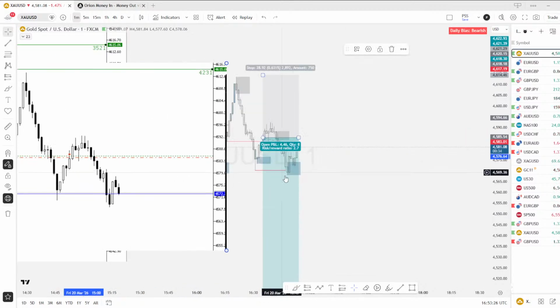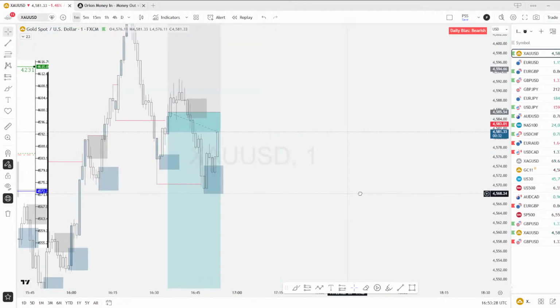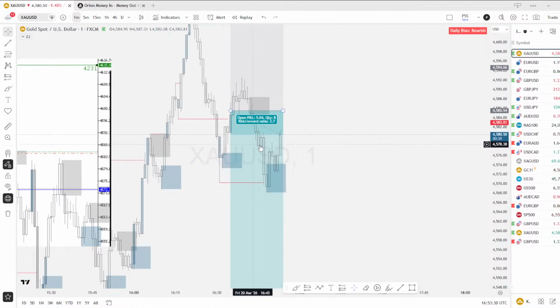But I think, look at the money in. The money in gave us a dirty ping. So either this turns into a wick and we get a nice aggressive move down here, or we're going to be taken out at break even. I can just tell by the price action. This is either retracing and creates a big wick, or we continue selling. I've seen people go in for a buy.